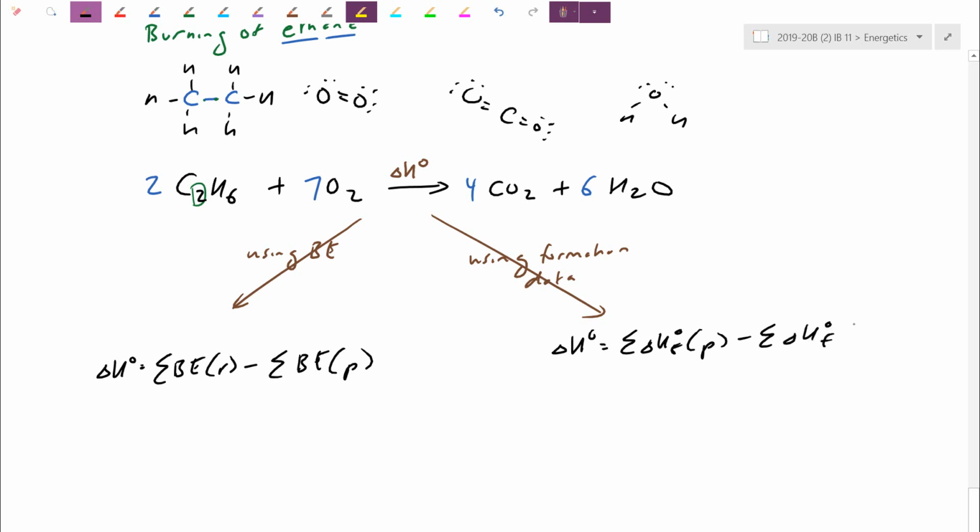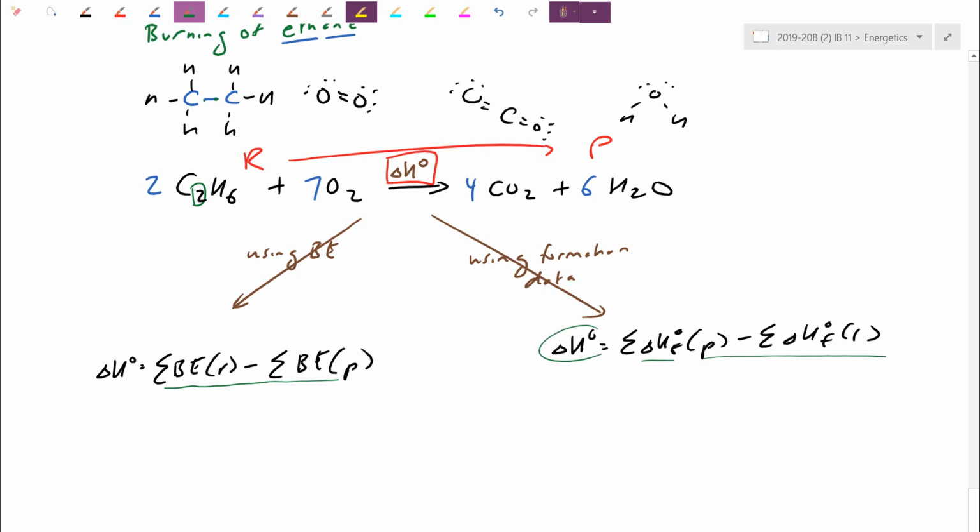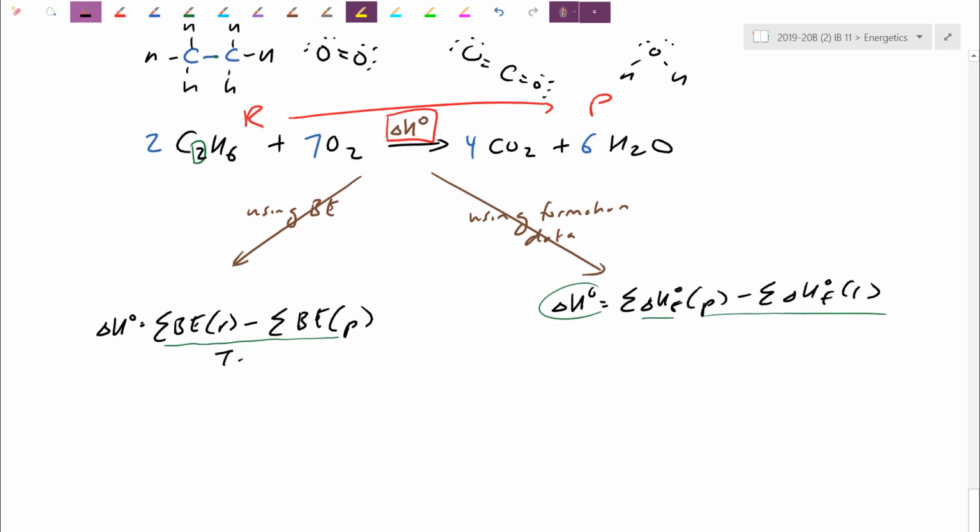It's important for you to realize here, again, we're going to figure out why it's reactants minus products in the next lesson, but it's important for you to realize when we say delta H, it is always going from reactants to products. So whether in the formulas later on we go reactants minus products or products minus reactants, it is still trying to find out the energy at the end of the day, products minus the energy at the beginning. It's just when we actually operate with different numbers, sometimes our formulas actually switch. So let's try it out with the bond enthalpies here. Bond enthalpies we can find on table 11, while formation enthalpies we're going to find on table 12.